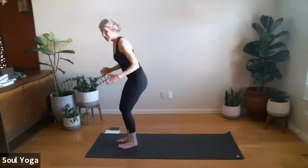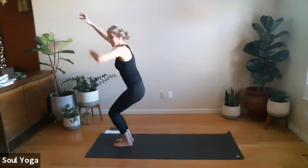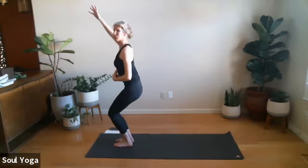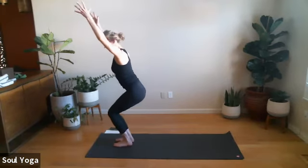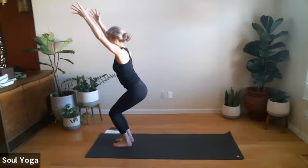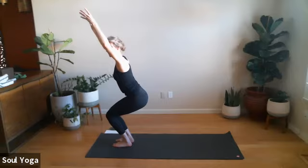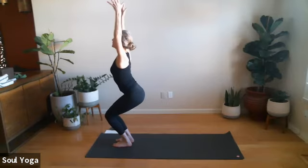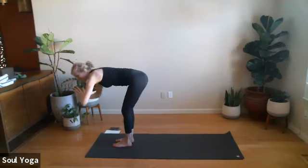Good. Squeeze to the center line. Everything here, inner thighs, navel, lower ribs. Let the shoulders slide down and back. Good. Can you pull your shins back towards the ankles? Beautiful. Sit a little lower on your exhale. Nice. Inhale a little higher. Good work. Exhale, fold forward.